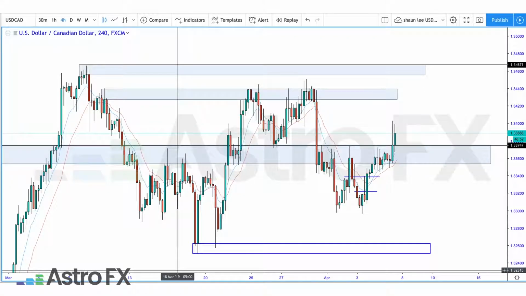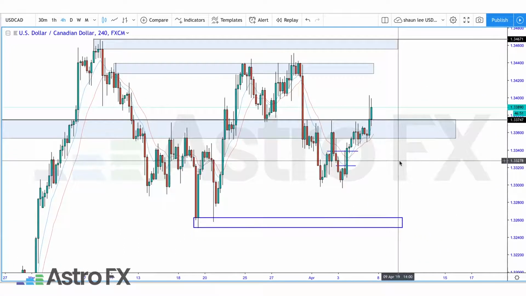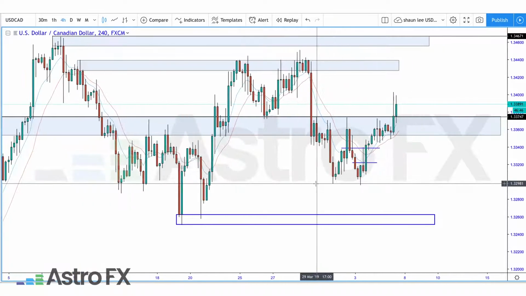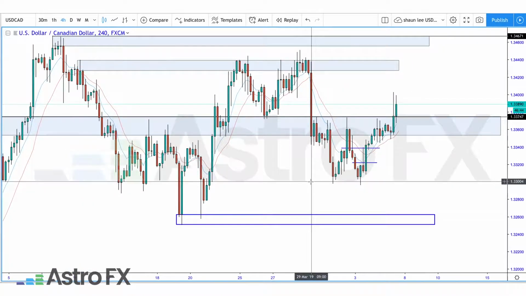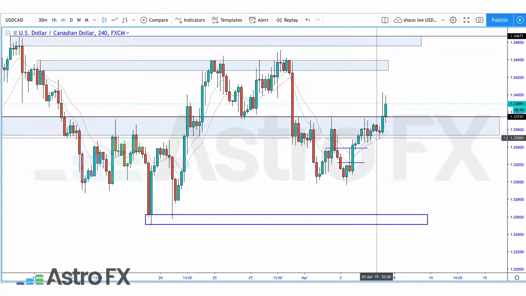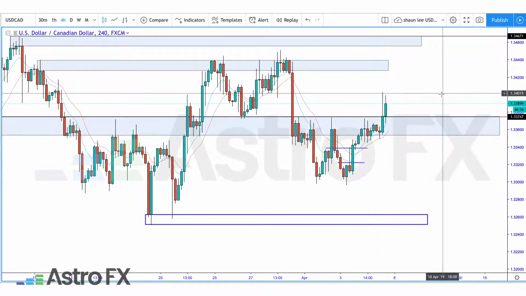Hey guys, so quick catch up on the USD CAD. It is April the 5th, and to be honest, there hasn't been too much market movement this week. On the last video, we were consolidating around the 1.33 level. We did actually bounce back into that zone, the psychological level, and it appears that orders have been picked up to bring us 100 pips higher exactly, from 1.33 to 1.34.